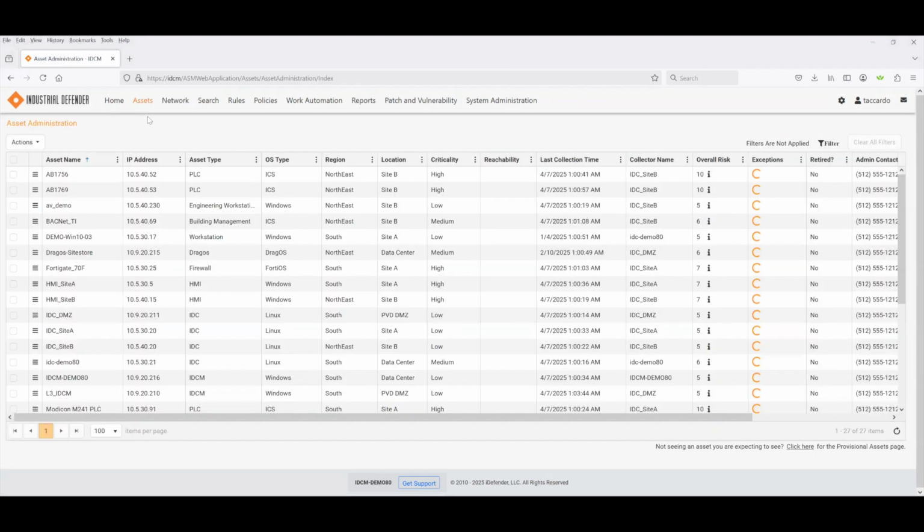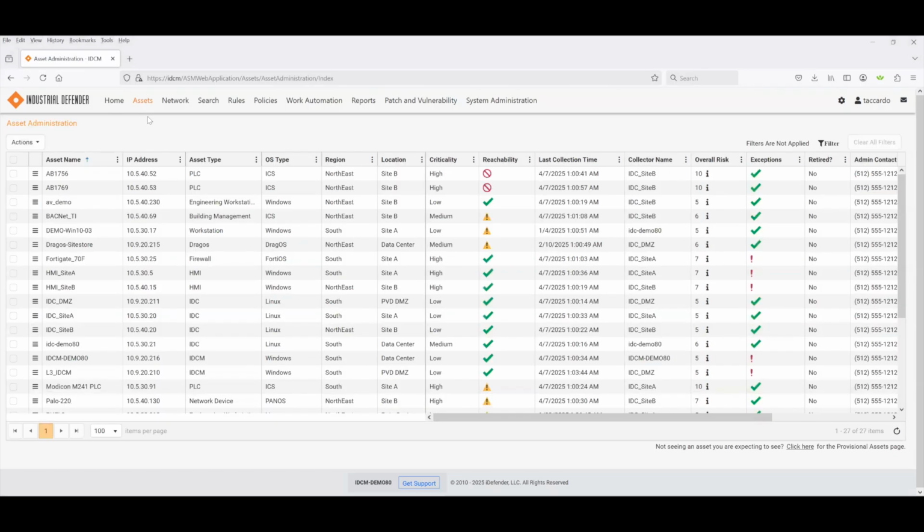In any case, back on the Asset Administration screen, we can see those assets which have been onboarded for monitoring and configuration management. In this view, we see the obvious characteristics like the asset name and IP address, even the OS type. But we also see a number of other bits of information that we call administrative properties. These are like metadata for assets which are either assigned by a person or they're imported from some other type of asset management system where this data already exists.